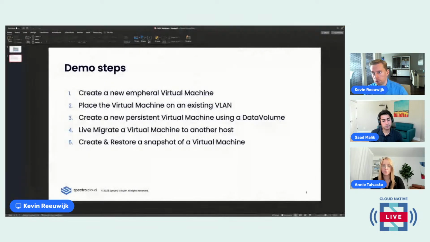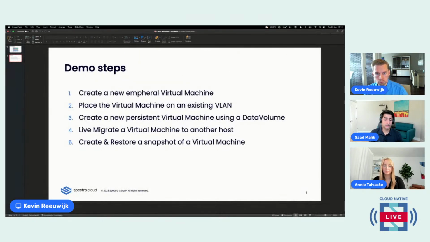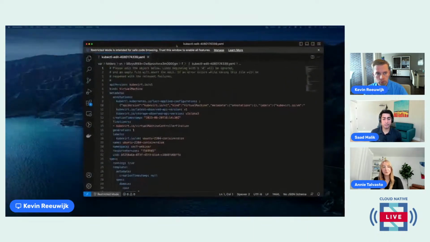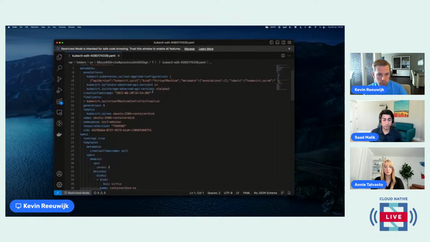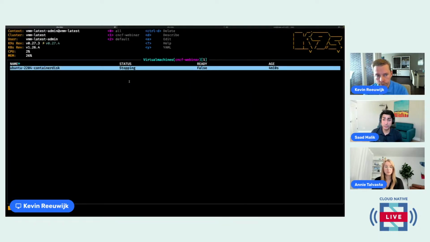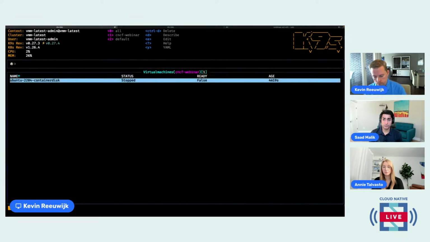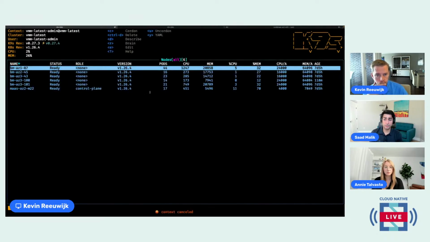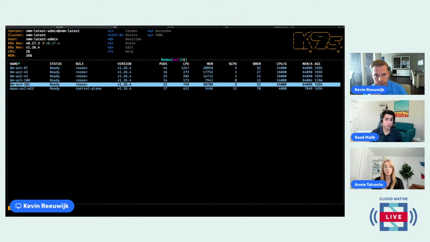Great. And they had an extra question as well. What's the difference between these VMs and worker nodes? So the worker nodes are the bare metal nodes that are actually running the cluster itself. The virtualized VM workloads run as containerized pods inside of the cluster, right? So you might have, I'm just throwing out an example, 10 worker nodes that are comprised of the bare metal nodes. And maybe, Kevin, you can show the nodes here. So notice that Kevin's environment has 5 worker nodes and 1 control plane node.